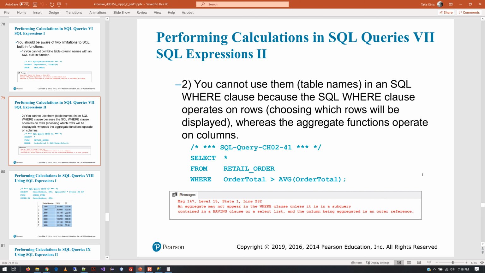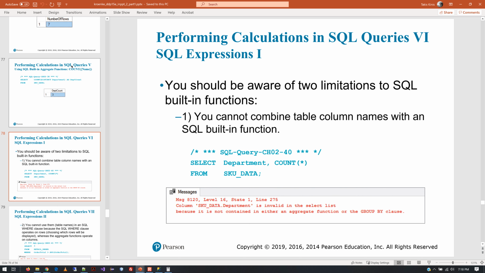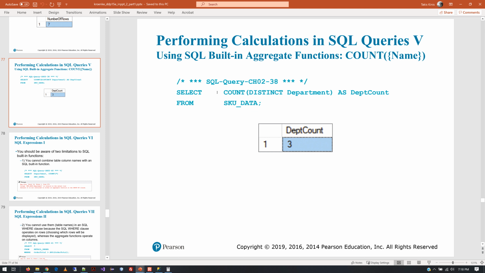So the where clause only works on rows. As it says, choosing which rows will be displayed, whereas the aggregate functions operate on columns. So that's why, in these previous examples, those functions are listed up here.